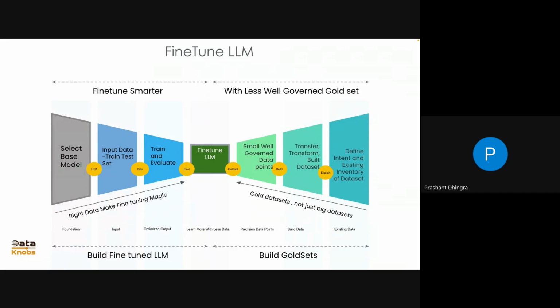So here are the steps for fine tuning: select base model, select input and validation set, and train and evaluate. You will get the result. But the key differentiator is what data you will input so that you have a unique IP, or your model has a unique tone and experience for your company. So the process is, you should first define what is your intent, why you want to fine tune, and what are your existing inventory of data set. Do you have existing data set? Even if you do not have a complete data set, do you have a data set in other domain?